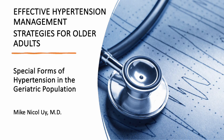We continue our discussion on the management of hypertension in the elderly. We will now talk about some important forms of hypertension that we may encounter in a clinical setting and can confound diagnosis. We will also discuss some strategies to address these forms of hypertension to provide better care.